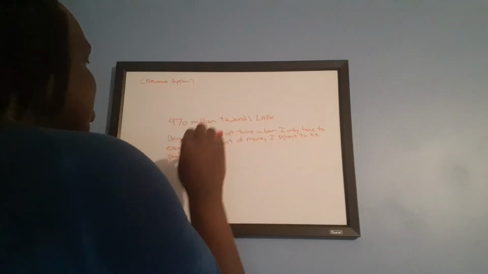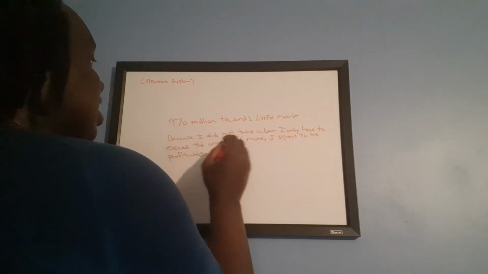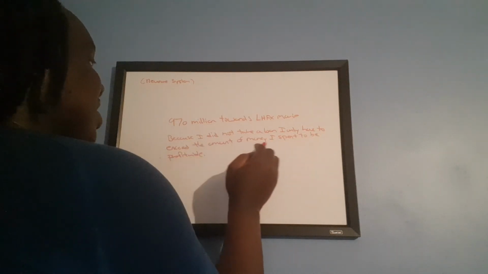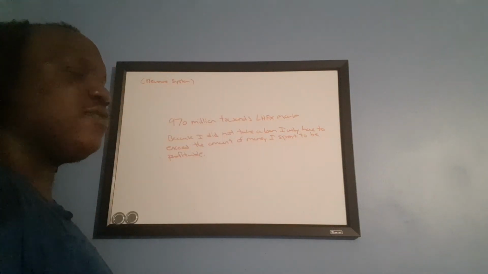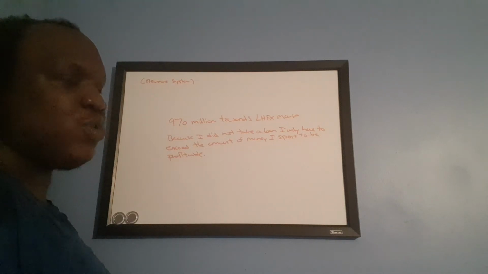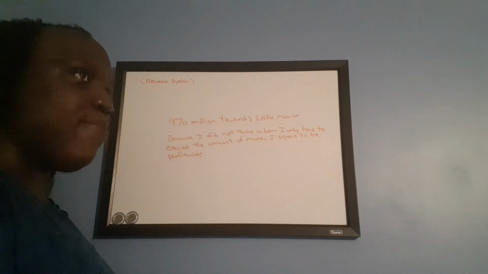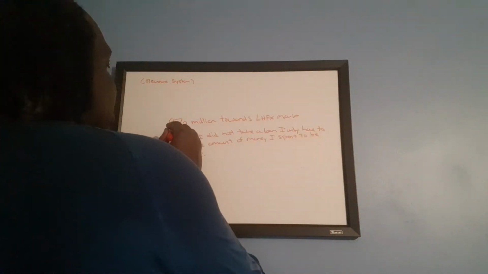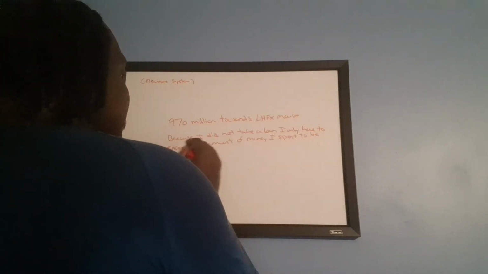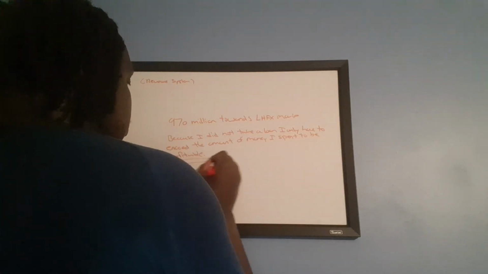So because I'm investing $970 million towards the Last Hope for Zayas movie, and I did not take a loan, I only have to exceed the amount of money I spent to be profitable. Let's say, for example, I make Zayas for 970 million. Even if my movie does 1.4 billion, which I won't, I'll make like 4 billion off the movie, even if I make 1.4, 1.5 billion, my movie still made profit because I exceeded the amount of money that I spent. See what I'm saying here? I did not have to pay back a loan, obviously.